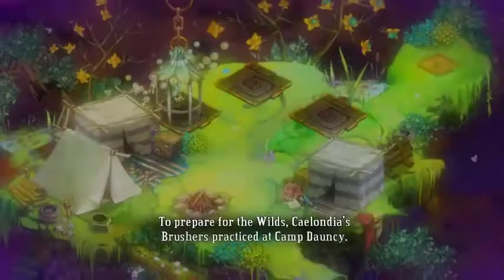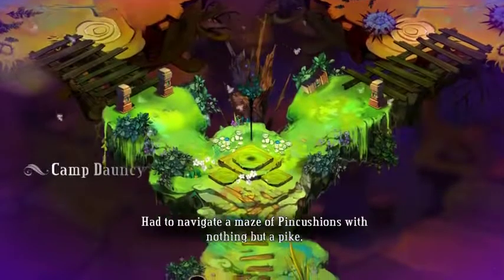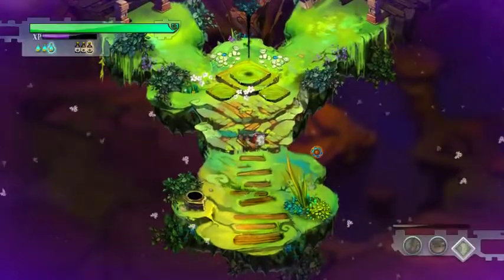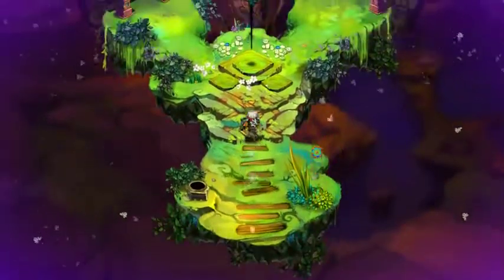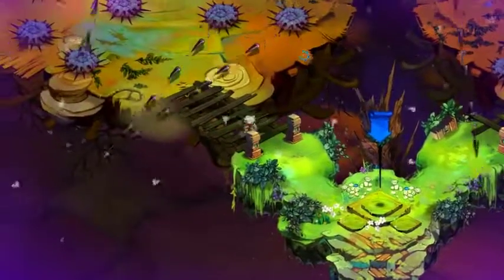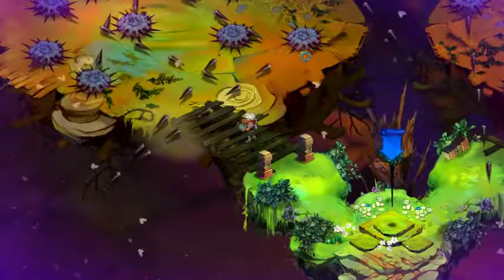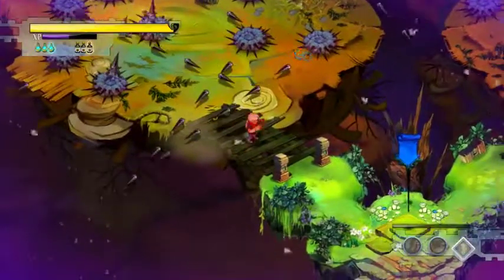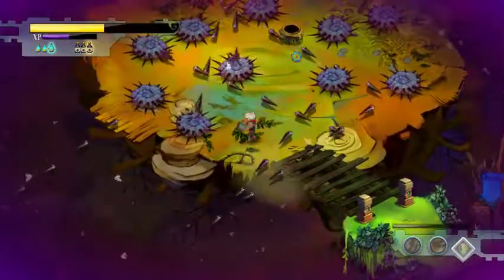To prepare for the wilds, Caelondian brushers practice at Camp Dauncey. Had to navigate a maze of pin cushions with nothing but a pike. Pin cushions, huh? Oh boy. Activate all 6 switches quickly. Wait, can I see? Oh yeah. Okay, let's not. You know what? I kind of feel like I want to see that bit. Oh yeah, right.